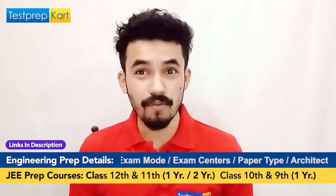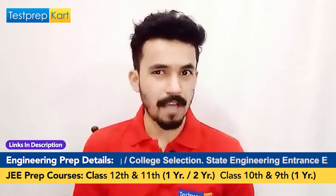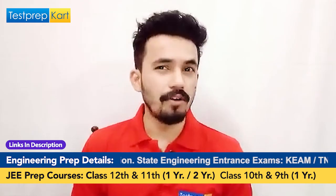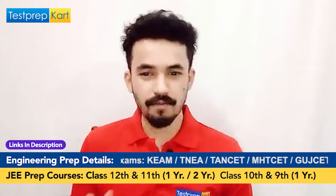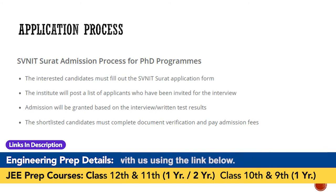For post-graduation (MTech), eligible candidates apply through their GATE score. The college has its own cutoff — visit the site for details. Counseling is handled by CCMT, which will ask you to submit documents. For PhD, UGC NET scores are accepted, though the college also has its own departmental entrance exam. The process varies by subject (mathematics, physics, chemistry, etc.) and is managed at the department level, so visit the site for current details.